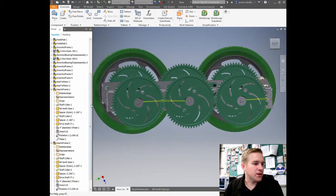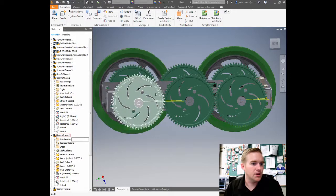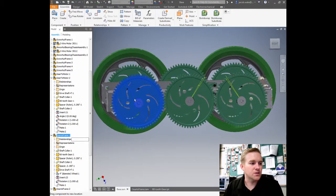Now I'm going to suppress that other relationship I just made. So mate 2 and hit suppress. Now watch as they turn, the teeth are aligned and the gears are aligned, and it looks good.